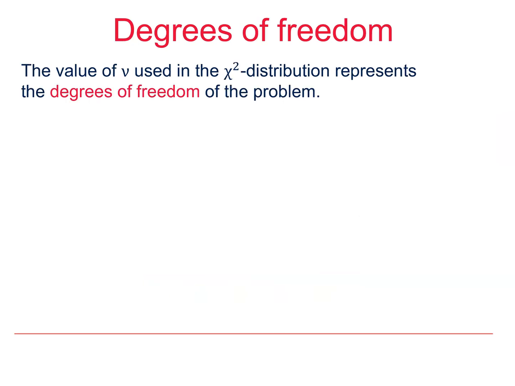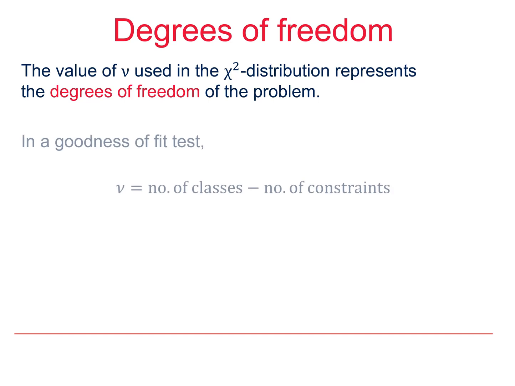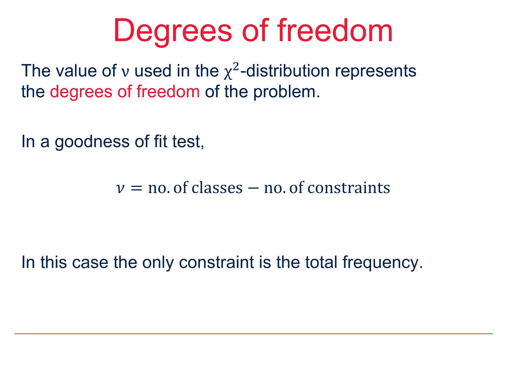We calculate the degrees of freedom. Here we have 5 classes, and knowing the total frequency means that once we know the value for 4 classes, we can work out the 5th. So there is one constraint, and the value of nu is 4. Note that Yates's correction only applies to contingency tables, although in this sort of situation it would in any case not be particularly useful to consider a situation with only 2 classes.